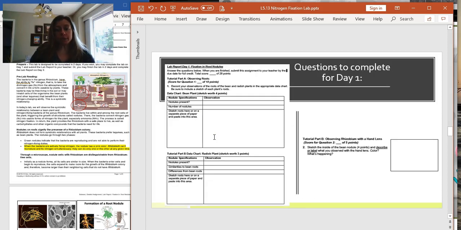Questions that we had to complete for day 1. I've listed those, I've shown these here. That's what it should look like when you're filling these in. Now, in the past, I've had kids answer these questions in different ways. I've had kids draw their pictures by hand, and then take a picture with their cell phone, click, click, and then save that and upload it. That's an easy thing to do.